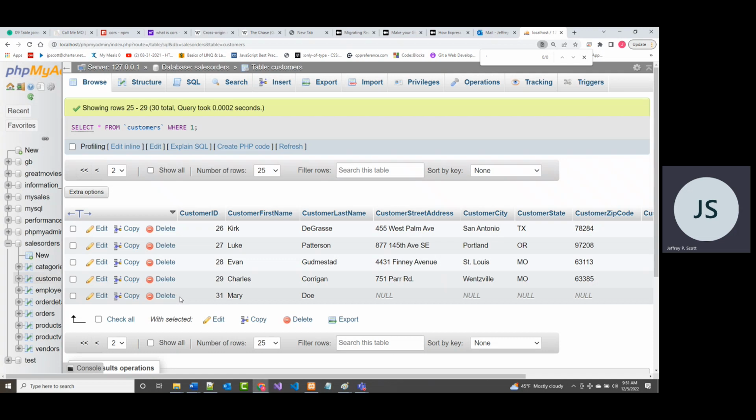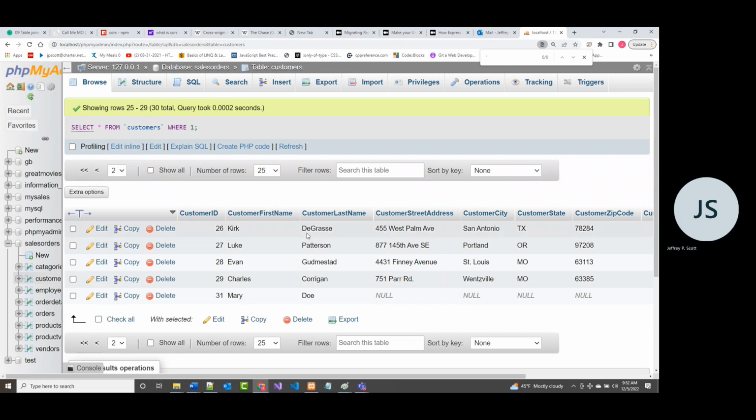Now, could we still force her to be 30? We could. That's considered a really poor policy. Since we had auto increment, technically 30 is gone. And you'll notice since I didn't fill in a street address, city, state, or zip, and the phone number stuff as well, they're all null. All right. We continue on.